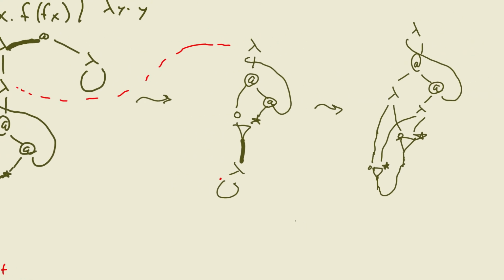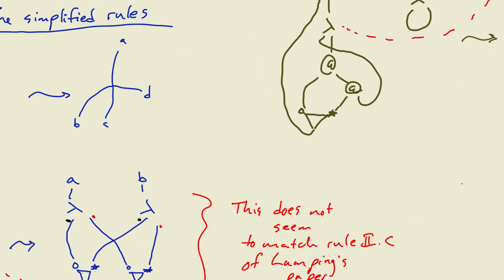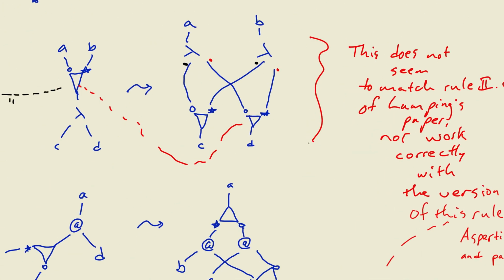Okay, so that's pushing a duplicator across a lambda, and we're forced to. This was the part when I first finally understood what was going on here. It was like you're trying to share a part of a graph, remembering that there are some incoming parts from different directions that match up with certain outgoing parts in different directions. So D is sort of like the entry site into a graph, and C is the exit site. D is like where you enter some subgraph, and C is where you come out.